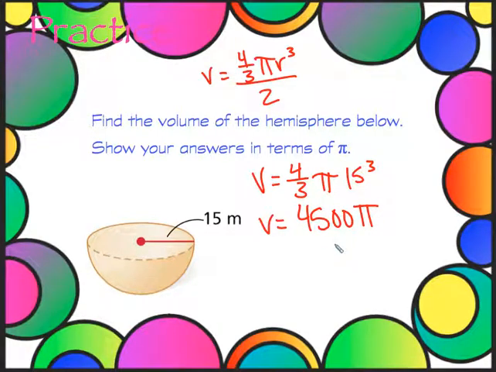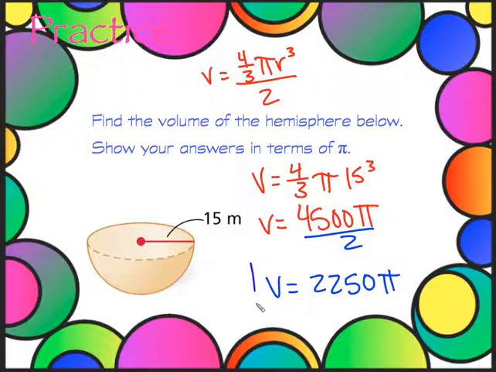So to get the hemisphere, it would just be half that. I would divide it by 2. That divided by 2 is 2250, so we get the volume of the hemisphere is 2250 pi. Now this formula is not on your formula chart. Like I said, I think it's 2/3 pi r cubed, but I would just find the whole thing and half it, if you can remember to do that.